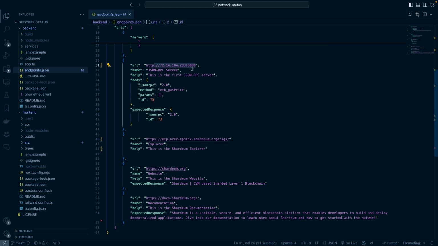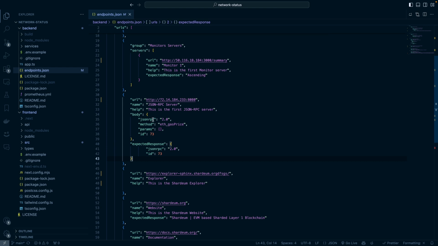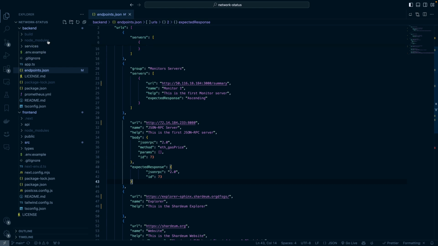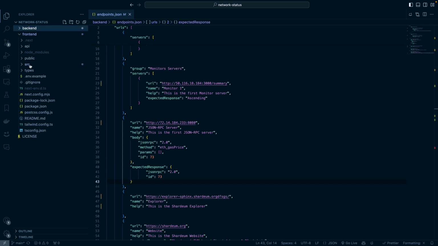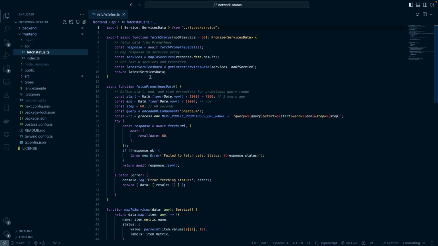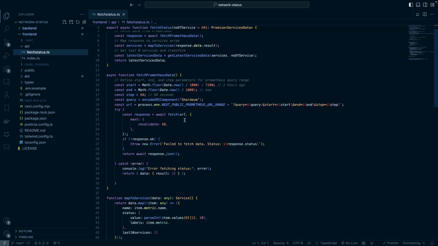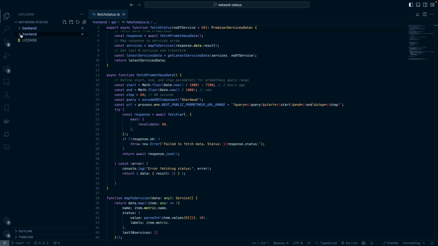It's going to compare the response it gets with the response that we've provided, and if it is the same, then it's going to say that the service is online. Otherwise, it's going to say that the service is offline. And then for the front end, we're basically just fetching that data here, getting the latest services and displaying that in the UI for users to see. So that's how the three services work together.